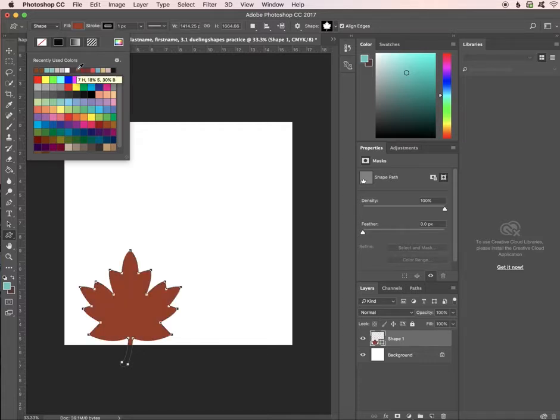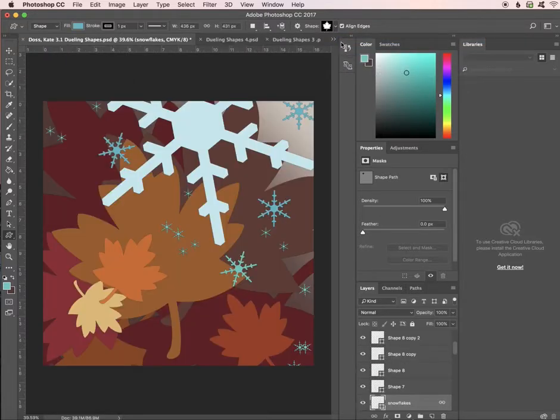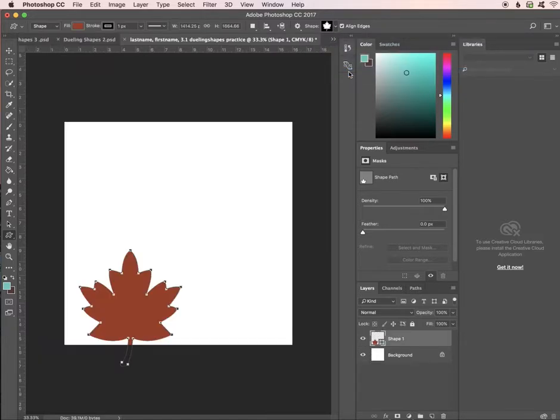For my example, I am working with a complementary color scheme. The color scheme that I am using is red-orange going to a green-blue. So remember that a complementary color scheme can use primary and secondary colors, or it can also use a set of tertiary colors to be a bit more complex. So again, I am using red-orange and a green-blue that is directly across from each other on the color wheel. Okay, so I'm happy with this color for my shape.